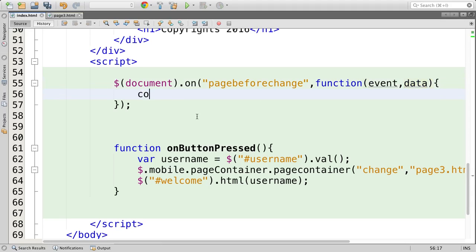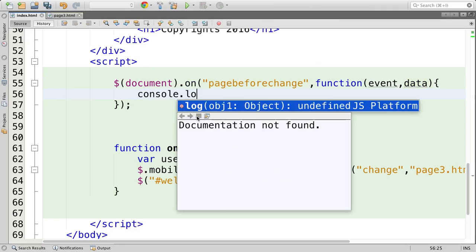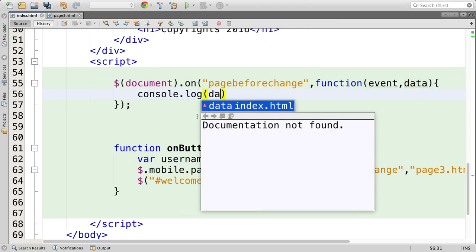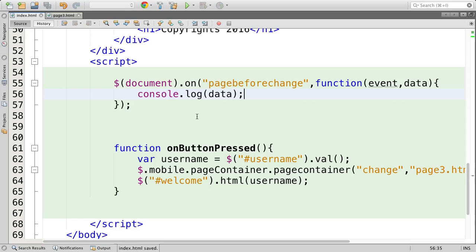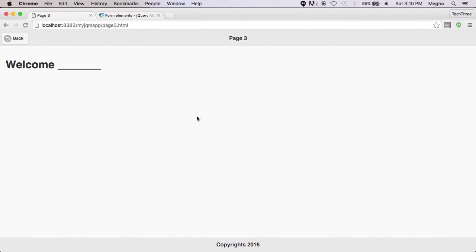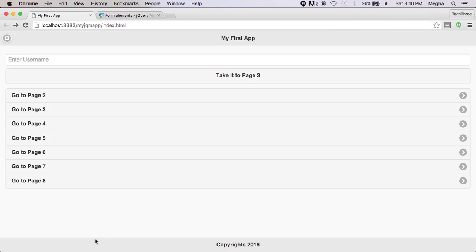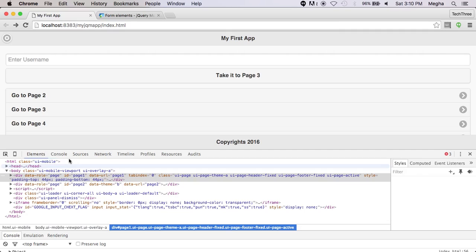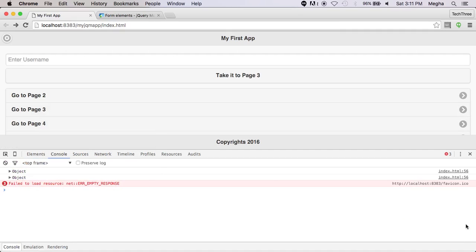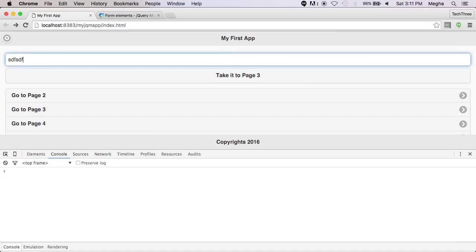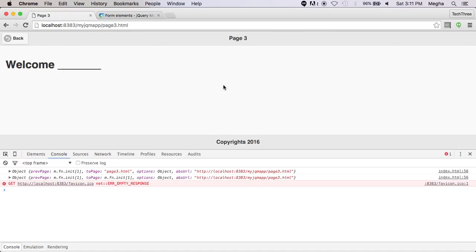So I'm going to put a console statement to verify what exactly the data is giving me, then try to see whether it is useful or not. Inspect. It has already printed something anyway. A couple of things it prints, but if you notice, this value, one out of them, tells something about page 3.